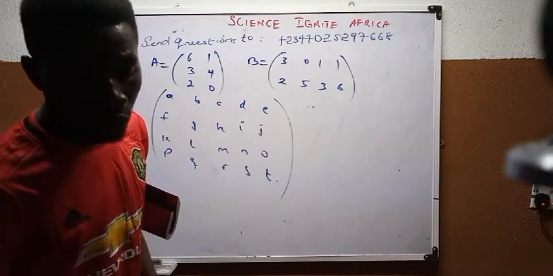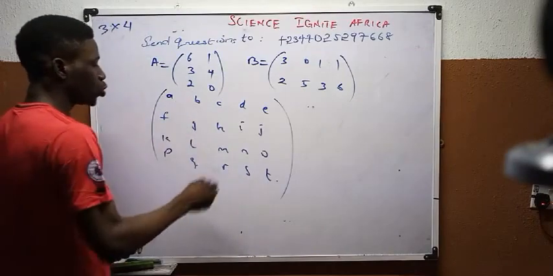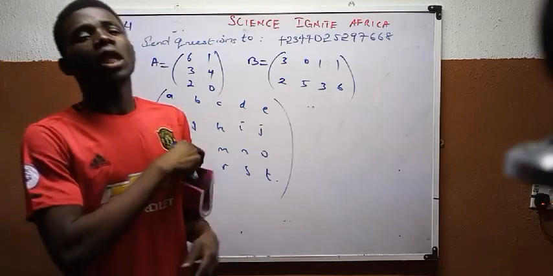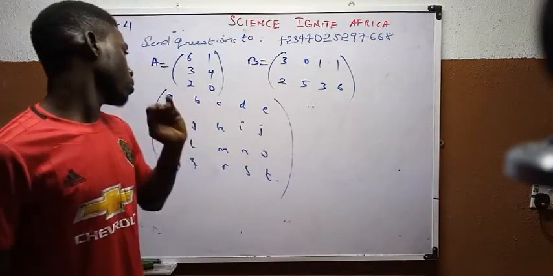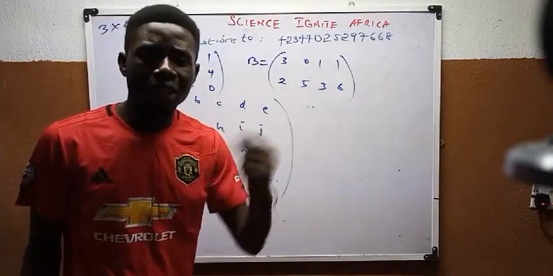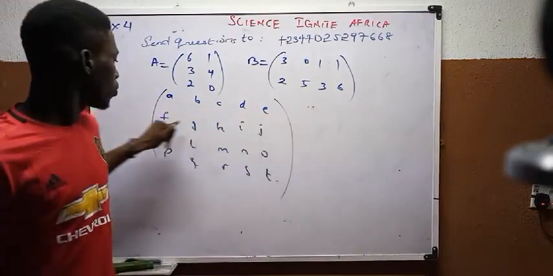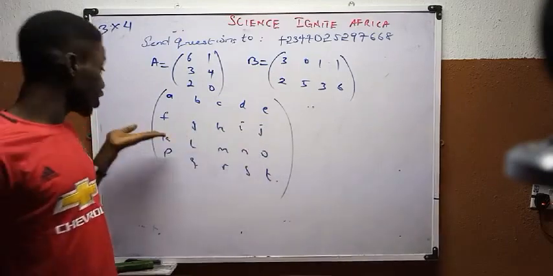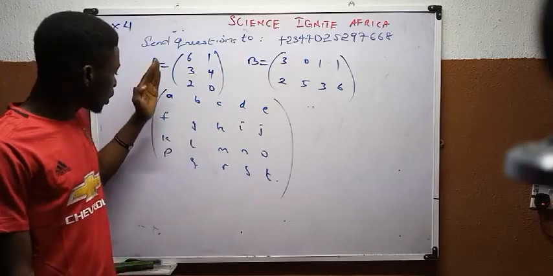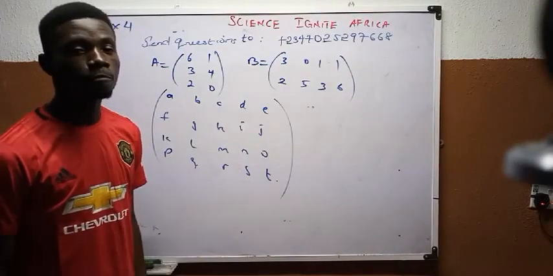Now, how many rows do we have here and how many columns do we have here? Let's count it. We have 1, 2, 3, 4. 1, 2, 3, 4, 5. So we have a 4 by 5 matrix. Now, to locate a particular number, let's say we are looking for row 2, column 4. There's a particular letter that belongs to that place. So we'll count here 1, 2. So this is the row I'm going to. This place is where that thing will be. Now, since they say it belongs to column 4, then I'll start counting 1, 2, 3, 4. So I is that thing that belongs to row 2, column 4.